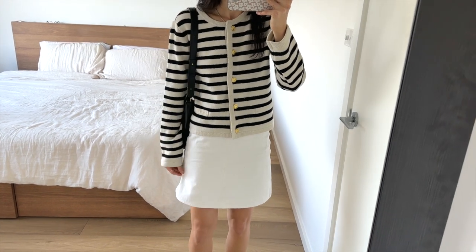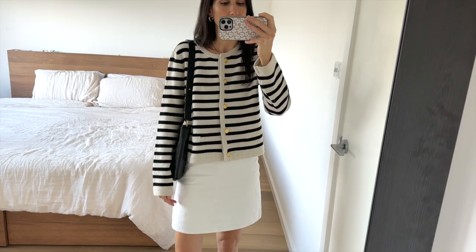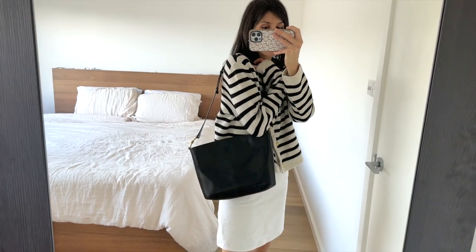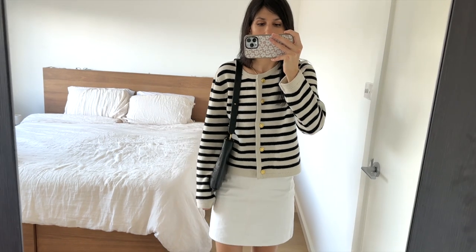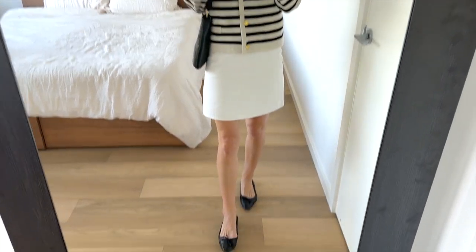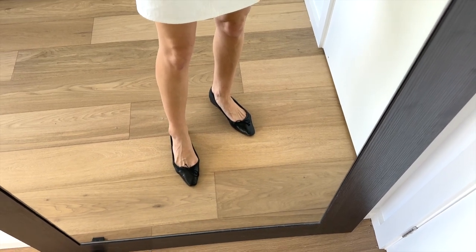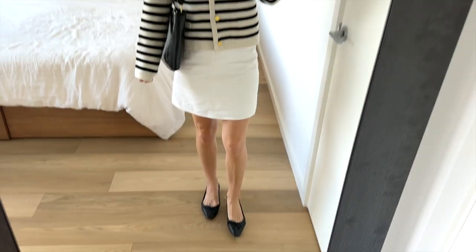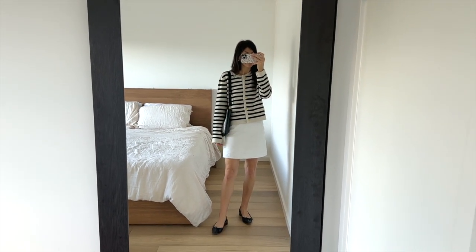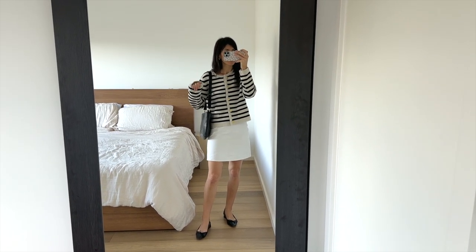The skirt I'm wearing is my Arquette cotton twill mini. This one is basically denim — quite fitted around the waist and it's just a really easy throw-on style. Although I really need to soak mine because there are a couple of marks from the kids that won't come out in the regular wash. Bag is from Louvre — I really love the size of this and how it just tucks underneath the arm. My shoes are my About Ariane ballet flats, which I'm going to try and find a good alternative for because they seem to no longer be producing them.